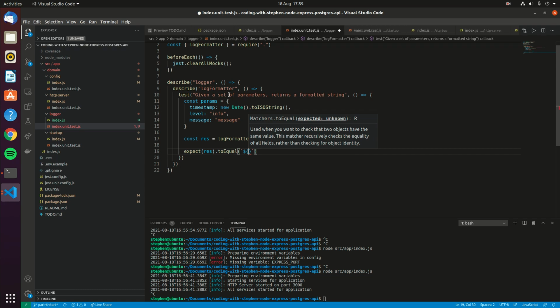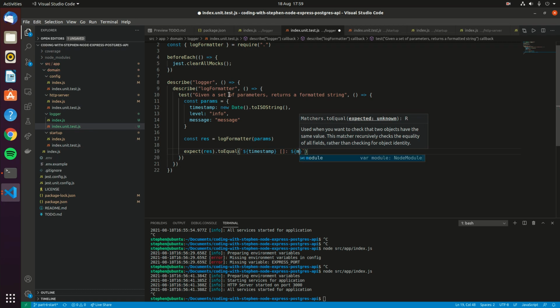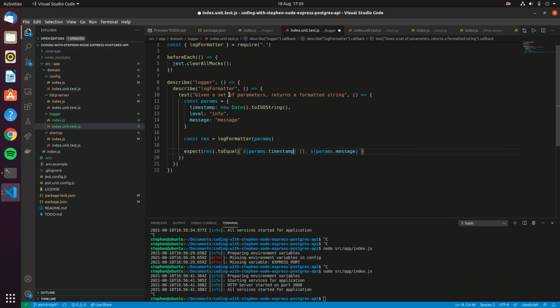That's going to be the timestamp, then params.message, and this one should be params.timestamp, and this one will be params.level, but we'll need to make sure that gets interpolated. What we're saying here is, given this set of parameters, this is what we're expecting to happen. So we're just asserting that this log formatter will always work.